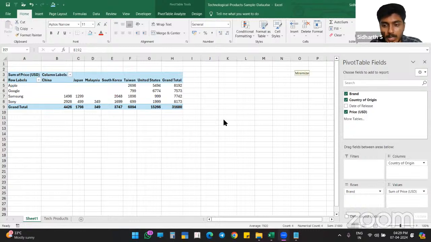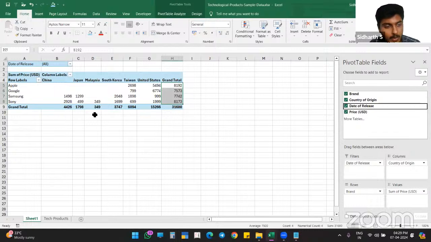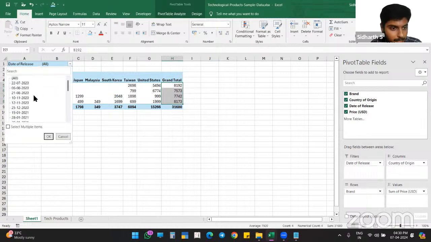And also we can apply a filter on this pivot table. That is, for date of release, we can apply a filter if we drag it to the filter area. Now another thing appears here, that is date of release. Currently it is selected to all, but maybe we only need the summary of the 10th of 11. Then we can select the 10th of 11, or maybe we can select multiple items.